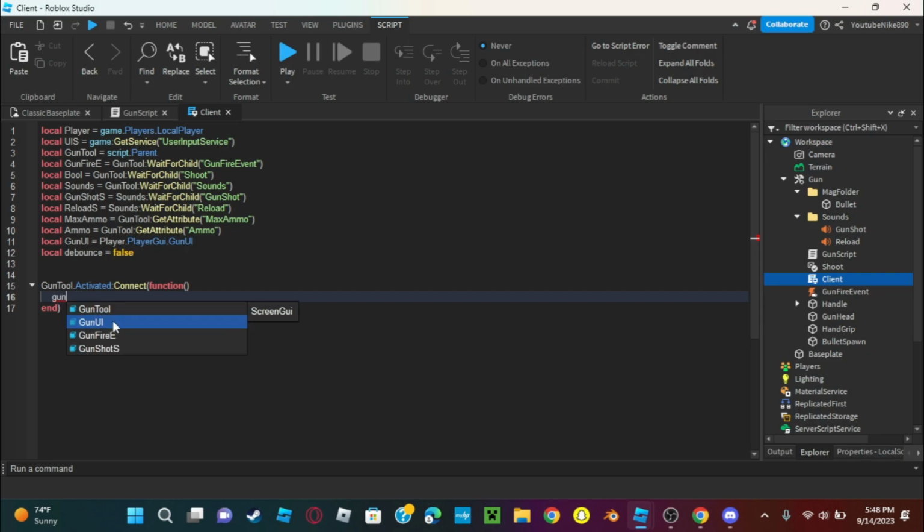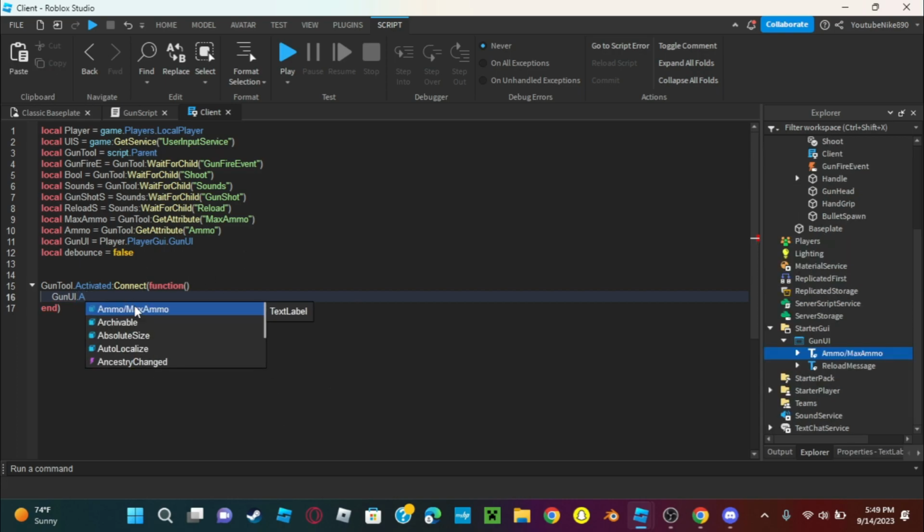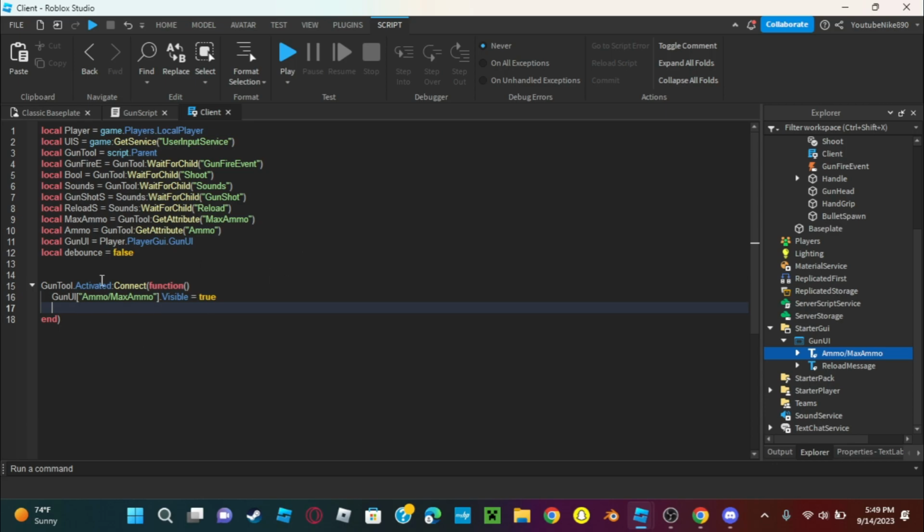I did gun UI max, it's not working. Oh no, dot ammo there. Then we put dot visible equals, but we don't actually need that. That's just to check to make sure it is true.